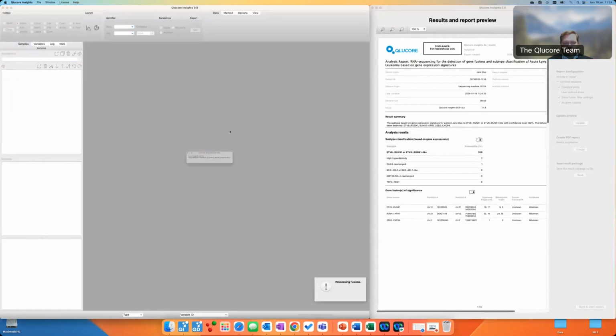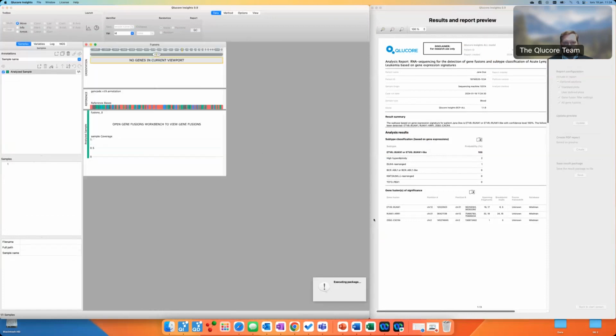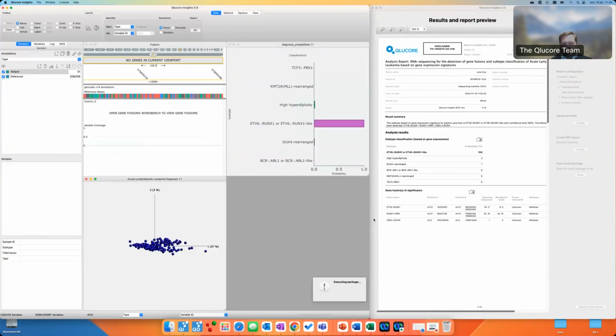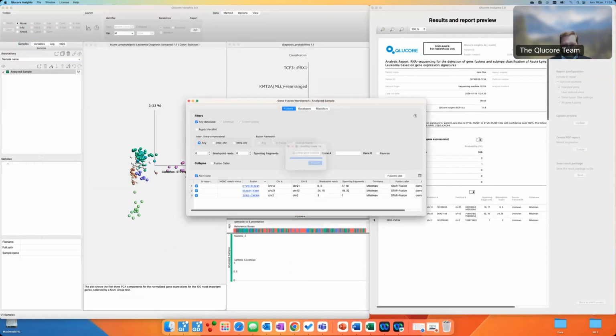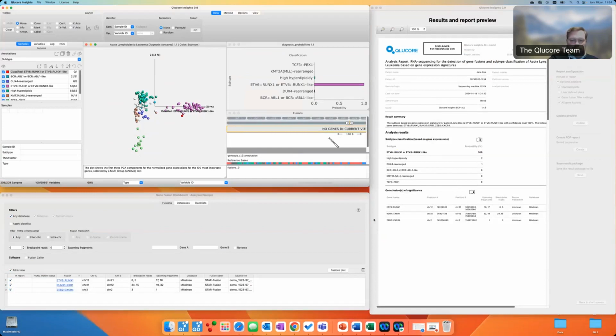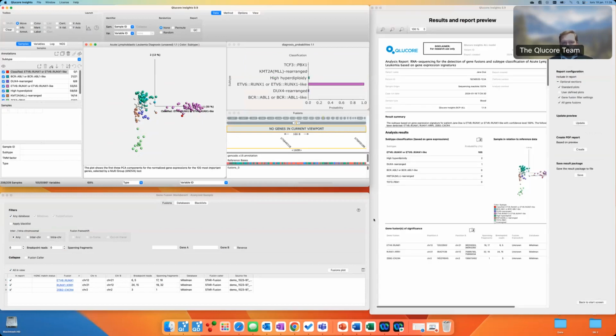And now it is starting to get ready with the calculations. So now it's done.